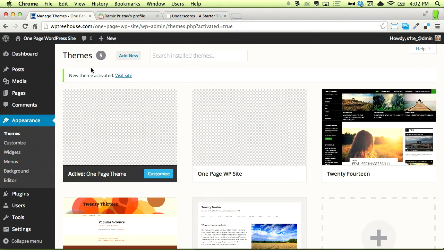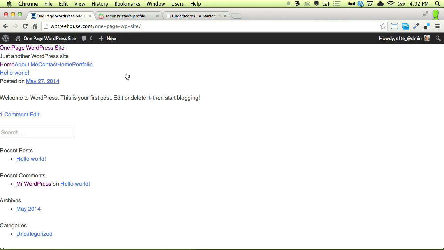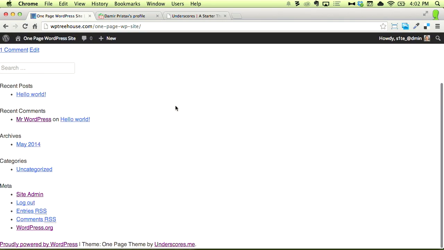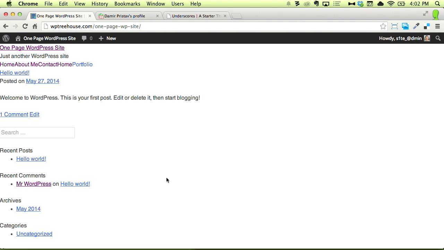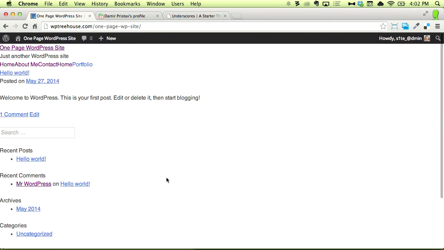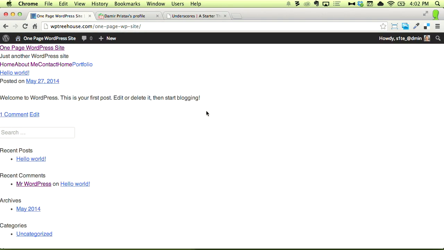I'm going to click Activate, and I come back and visit my site, and this is what the starter theme looks like by default. We have some links up here. It goes to the different pages. It shows the content, but there's zero styling. There is all of the widget code and everything else and menu code that we need, just no styling. That's okay for the moment, but we could add in some quick styling here to just make this a little bit easier to sort out and make it visually able to navigate so that we could at least test the different components we want.